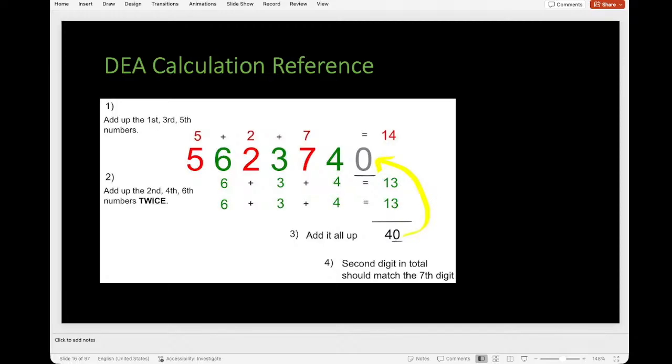And what you would do with that value is the second digit should match the last digit of that DEA number. If it does not match, then that DEA number is invalid, and you may need to call the prescriber to figure out what their DEA number should actually be, or figure out what the valid DEA is. Or you may have to refuse the prescription altogether because of the DEA number being invalid for that controlled substance prescription.